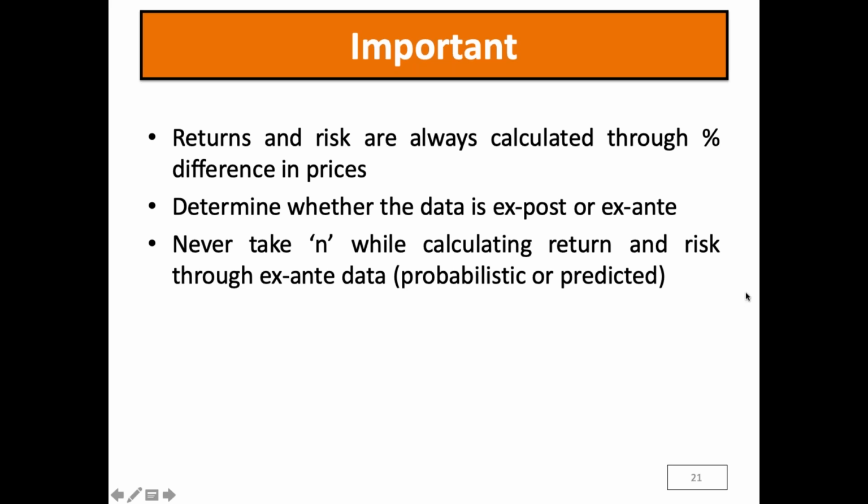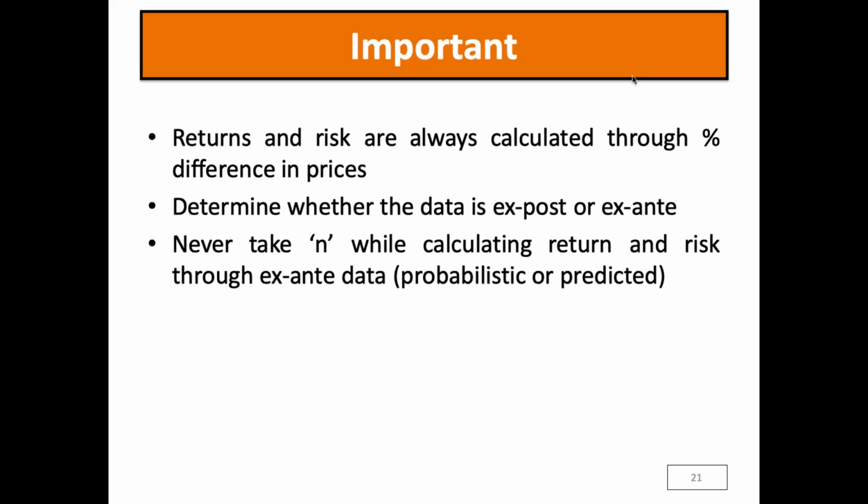ये आपको find out करना पड़ेगा because calculation difference है, and there is no major job to be done here. If probabilities have been given to you, you can understand it's future data or else past data. And one more thing, in probability questions, we use probabilities as weights, and that has been the reason हमें end में divide by n करके variance लाने की जरूरत नहीं है. Wherein I am using past data, तभी हमने n-1 किया था, right?